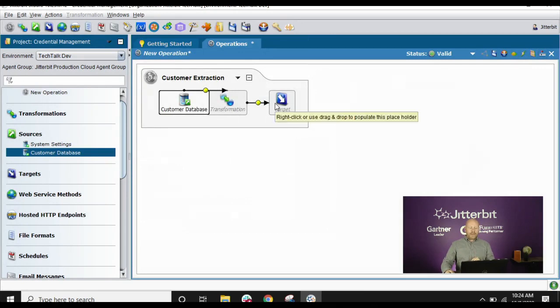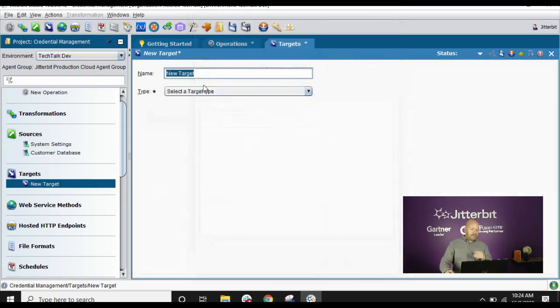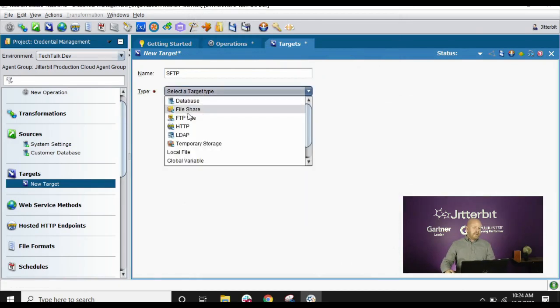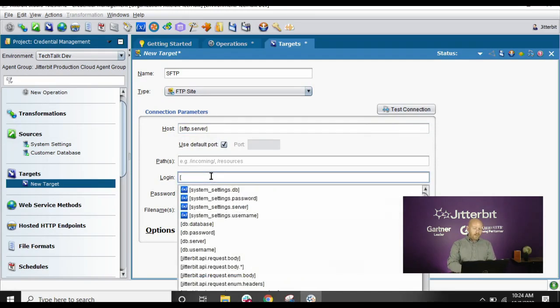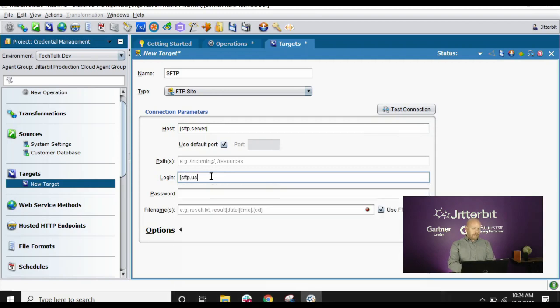Let's go ahead and do the target next. So the target, like I told you, that's going to be an SFTP. I'll just keep it simple, call it SFTP. And there we go, FTP site, host name, sftp.server, I do believe. Path, we'll leave just root path there, that's fine. Login, sftp.username.